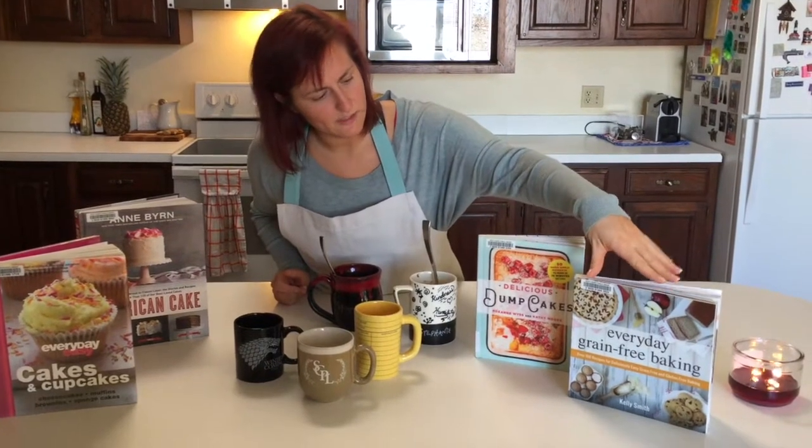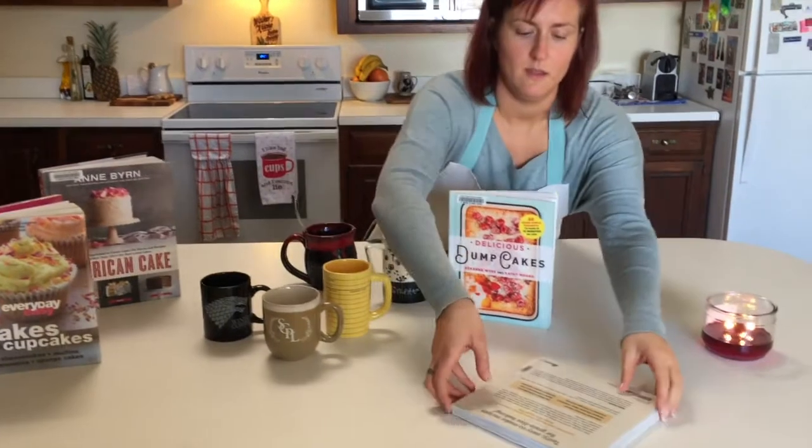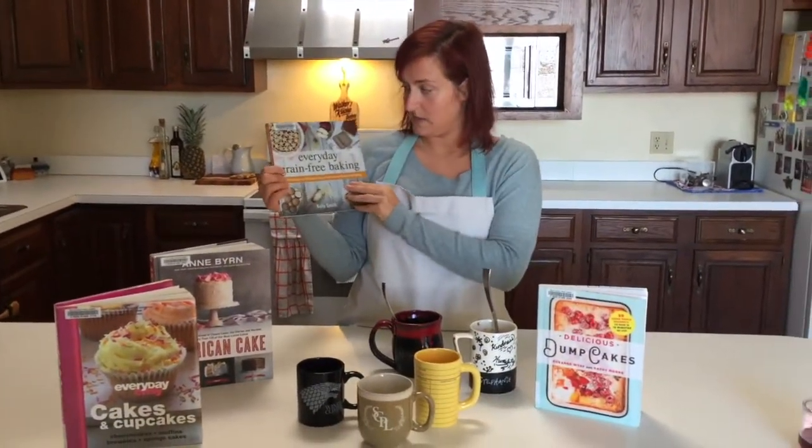This one here, Everyday Grain-Free Baking. If you need gluten-free baking, this is a wonderful one. And again, the recipes in it are very simple.